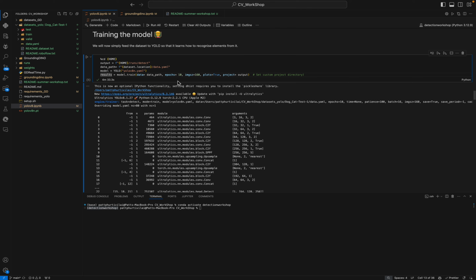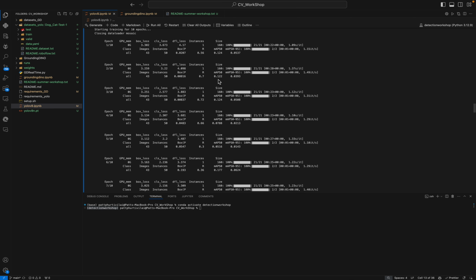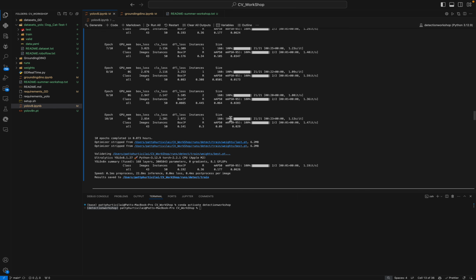It's acceptable. But if on that day you somehow can afford a GPU or someone has a GPU, you tell them in the workshop that you can set the epochs to like 30, 40, and the image size to the original 640. But in this case, just use 160. It's gonna train epoch 1, 2, 3, and so on up to 10.